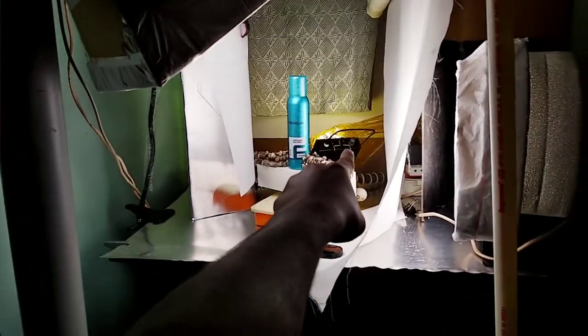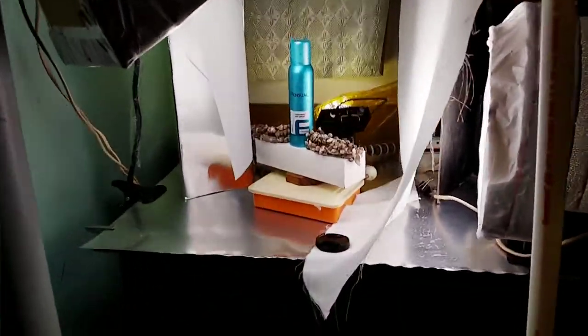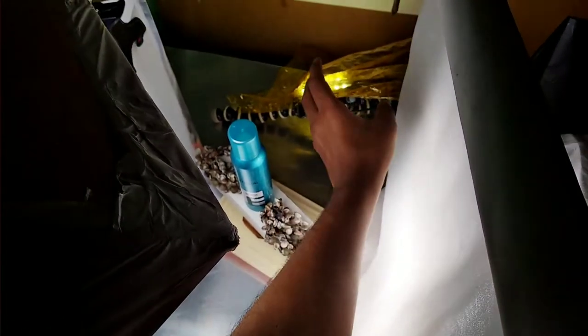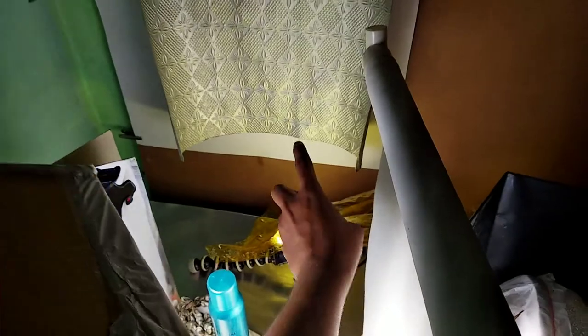So here's one light for the background. For my background light I am using this small light with my Gorilla Pod attached. Above this light I am using a yellow gel to give it a nice glow, and I am using this textured paper so you can see this beautiful design which is going to create a beautiful look in our picture.